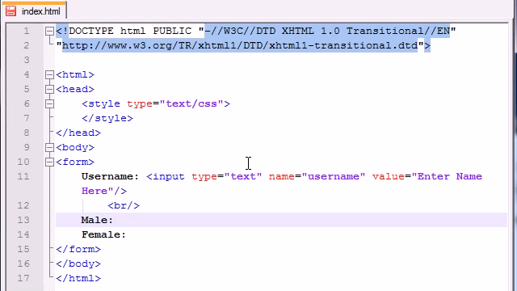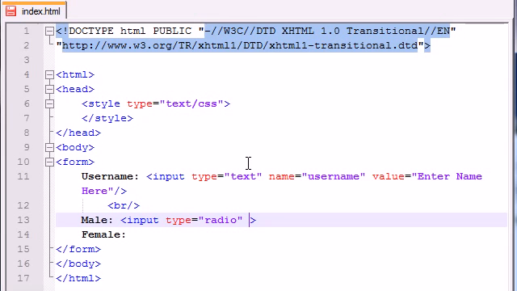So the first thing we need to do is a different type of input other than text. We need to add something called a radio button. A radio button is pretty much a bunch of buttons, but you can only select one of the buttons. So let's go ahead and I'll show you how to do that right now. Input, type, instead of text, put radio. And I think this term comes from the old radios where you had to press buttons on them instead of digitalized or whatever it's called.